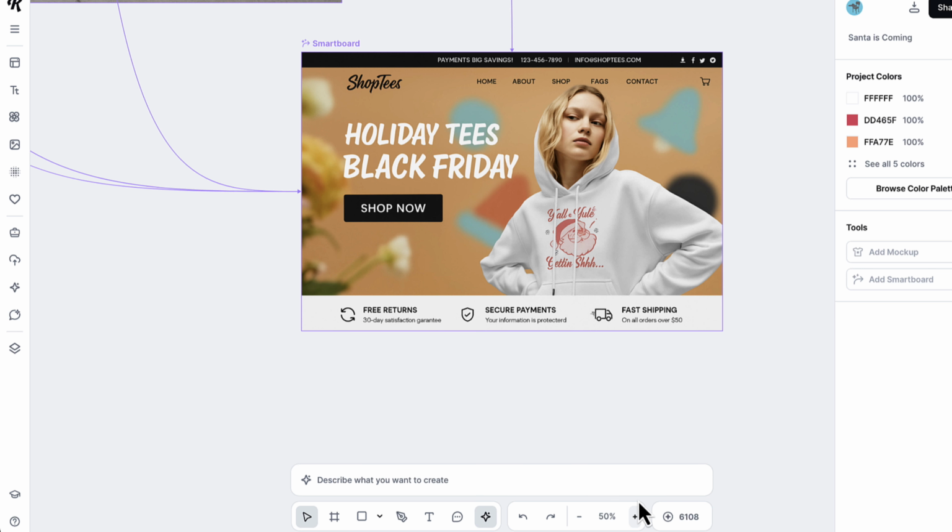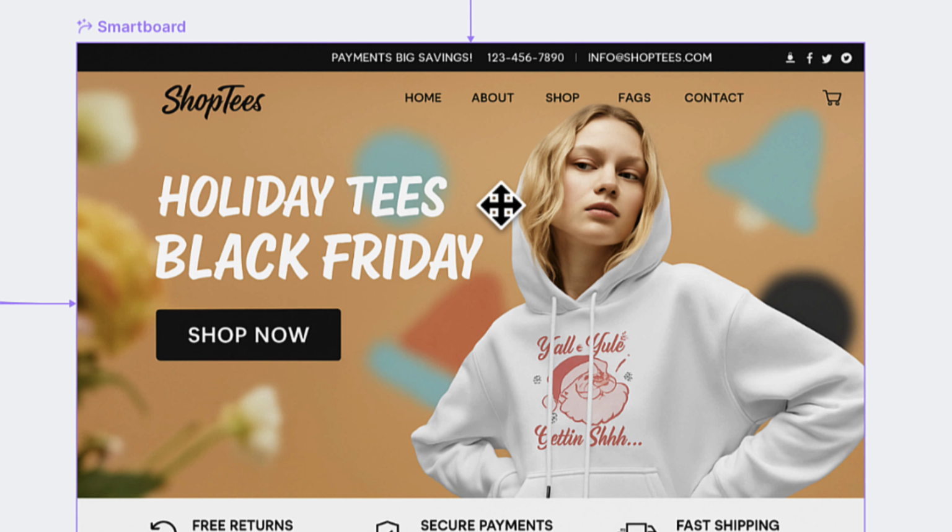Now, please note, this is not a working website, okay? This is pretty much a mock-up, but you can take this and bring it into something like Web AI, Lovable, any one of those things, right? And it can reproduce it. This is the world of AI, guys. So although it's not a working website, it gives you the look of your website, all right? So you have an amazing head start. This AI stuff is incredible.